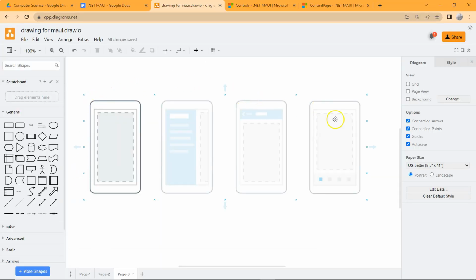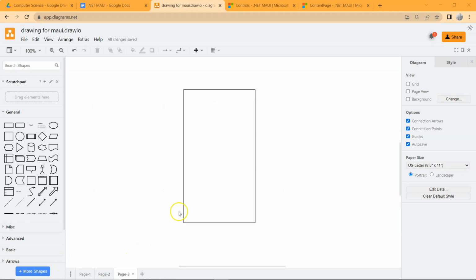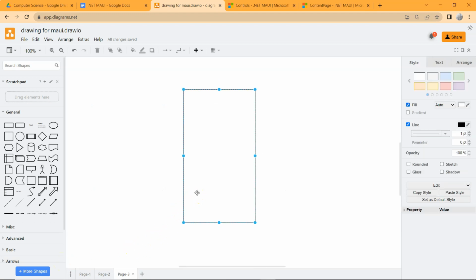A .NET MAUI application may have different pages. A page basically refers to the area that occupies the whole user interface. So this is a page. And then inside the page, there could be different UI elements like buttons, images, list views, and whatnot. If we put them in a diagram to express this more clearly, we have a page, and then inside the page, we may have different UI elements.